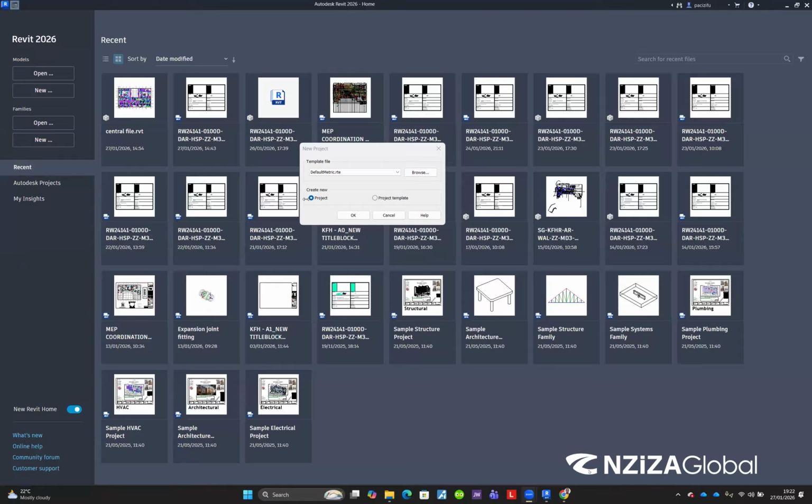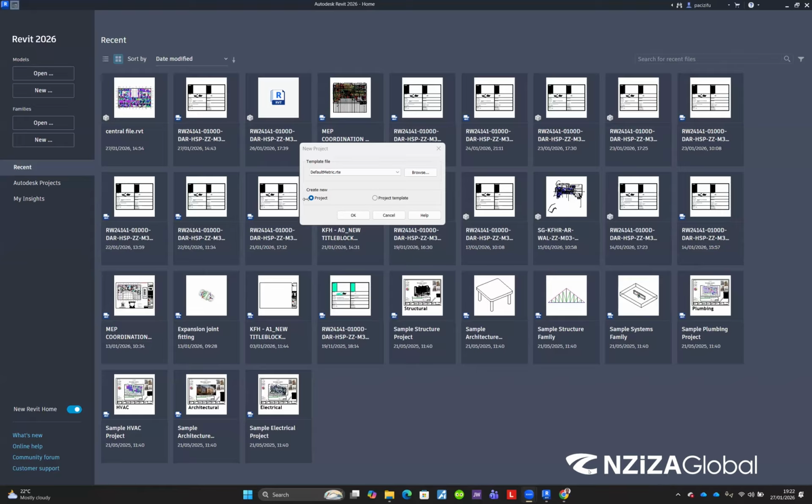So for me, I would advise you, if you are going to start the work, to create your own template. You can start from this default, then set your units, set your dimension, set your title block, set your other things that you need when you are drawing, set your tags, set your words, columns, things like that, then save it as a template.